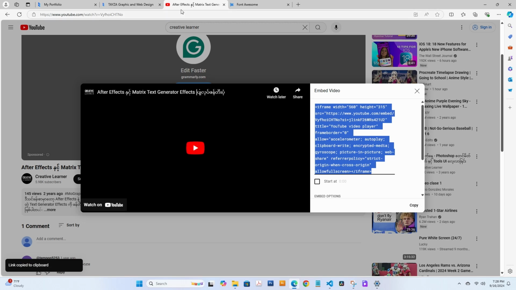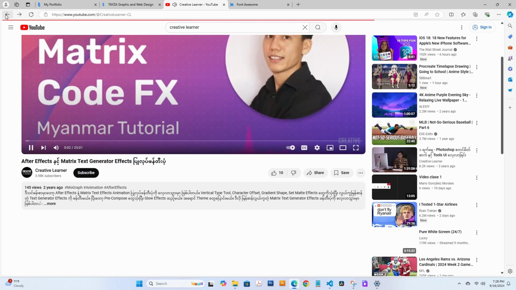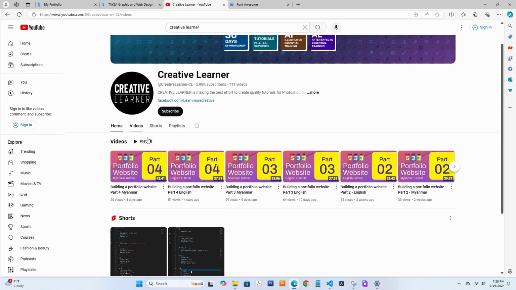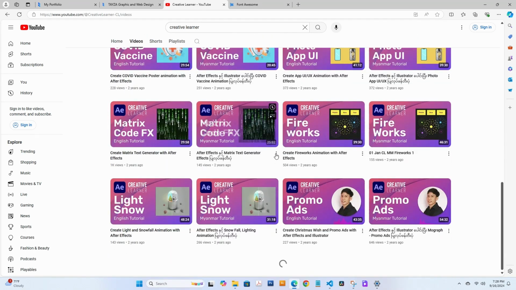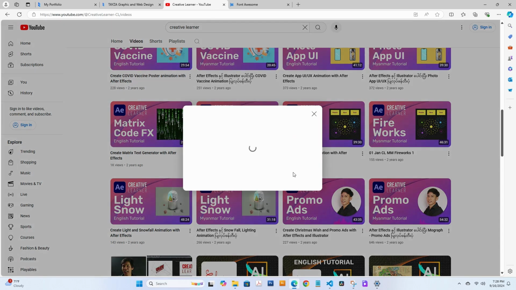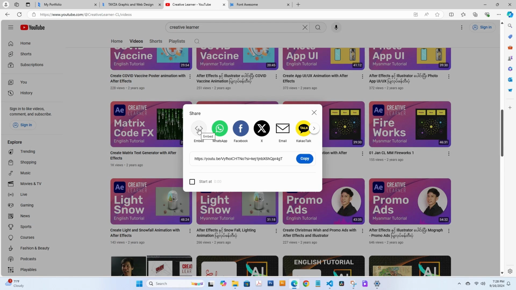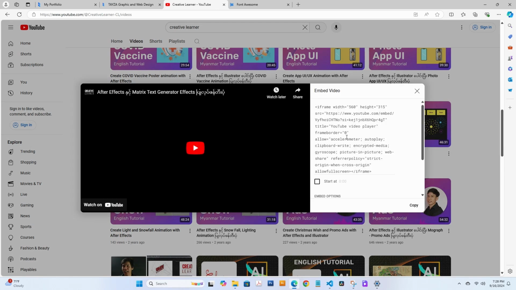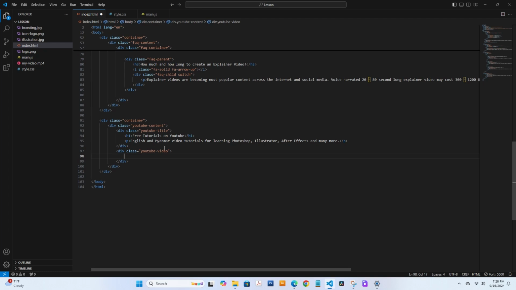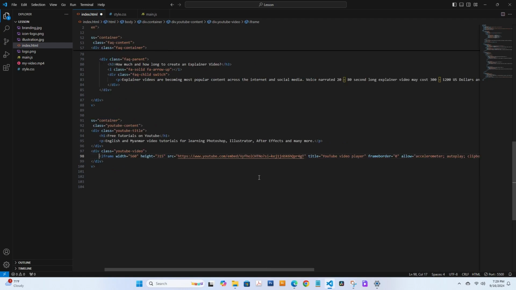If not, like I said, we can go back to all our channels. I can just simply go back to your channel, and in video, you just go to any video you want and click on the three dots on the right. Then we have this share button, you just click it, and share, embed, just click on the embed, and we're gonna have the same thing. So we just copy the HTML iframe. Once you copy it, go back to Visual Studio Code and paste in between. That is pasting our one video.